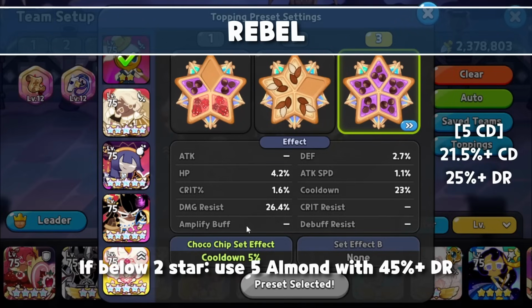If you have below 1-star, I would just run full damage resist with a lot of cooldown subs. But if you have at least 2-star like I do, damage resist is above 26% for sure. And his cooldown, I have quite a bit now, but his cooldown above 21.5 should be enough cooldown. The higher cooldown he has, the better. So just try to raise this as much as you can without lowering the damage resist, because you want him to live. That's very important.